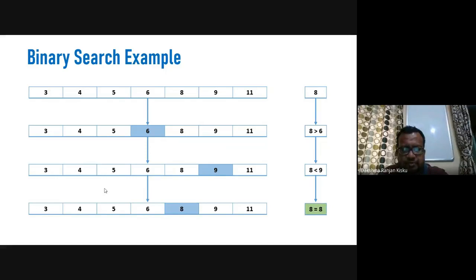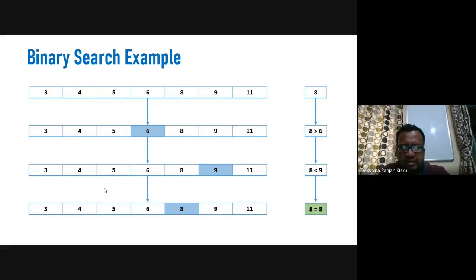When we have an odd number of elements in the list, there will be only one middle element. If we have an even number of elements in the list, then we have two middle elements, but since we cannot consider both simultaneously, either one of them becomes the middle element of the given list. Here we have an odd number of elements, so we have only one middle element, that is 6.